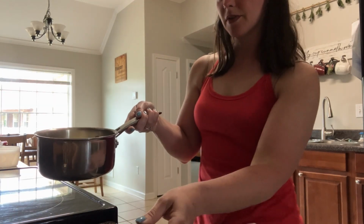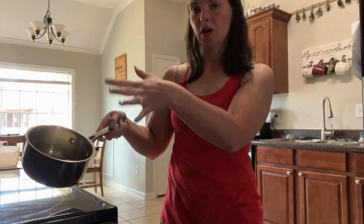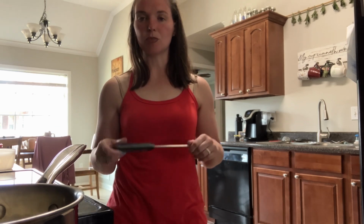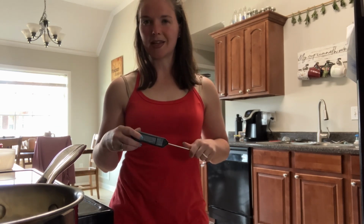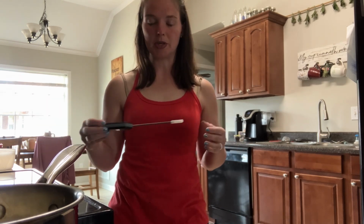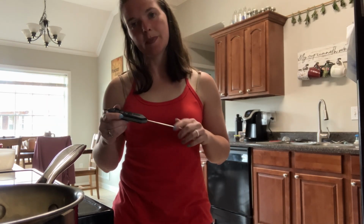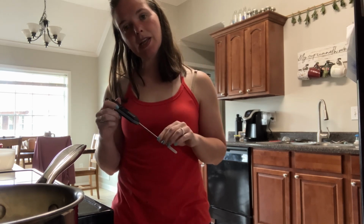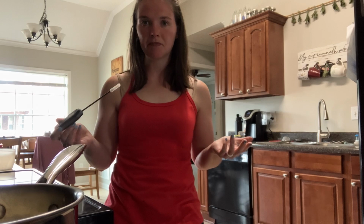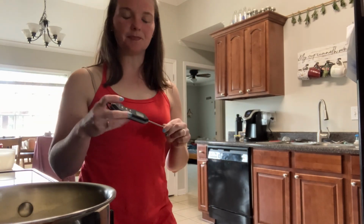With the pint, I just tilted my pan a little bit so I had more of it in the center to try to get a really good temperature reading on it. But either way, I kept coming up with about 105 to 107 degrees any way that I put it in there. So yes, I understand there's probably better ways to get a more accurate reading, but this is what I have. This works. So if you prefer to use something else, then that's fine.